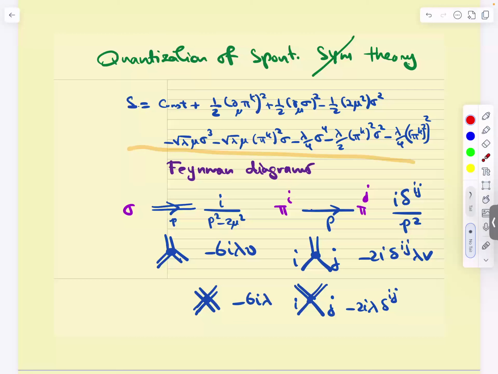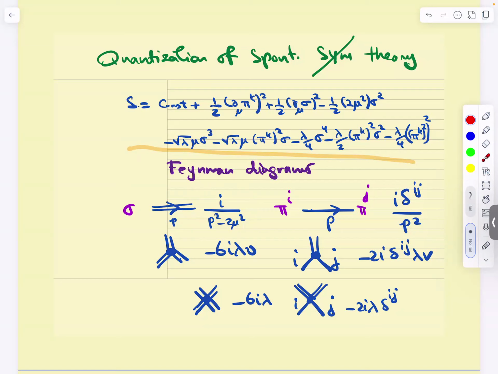So here's what the action looks like. So let's draw the Feynman diagrams for it. There's a propagator for the field pi that I'm going to draw with one line. Keep in mind that this is a vector. It's an n minus 1 vector. And the propagator for it is i delta ij over p squared. It's massless. It's a boson. Good? That's a propagator. The sigma field, there's only one of them. And it's massive. Its mass is this, right? So here's a propagator for it. I start with O(N) model, so my sigma is also scalar.